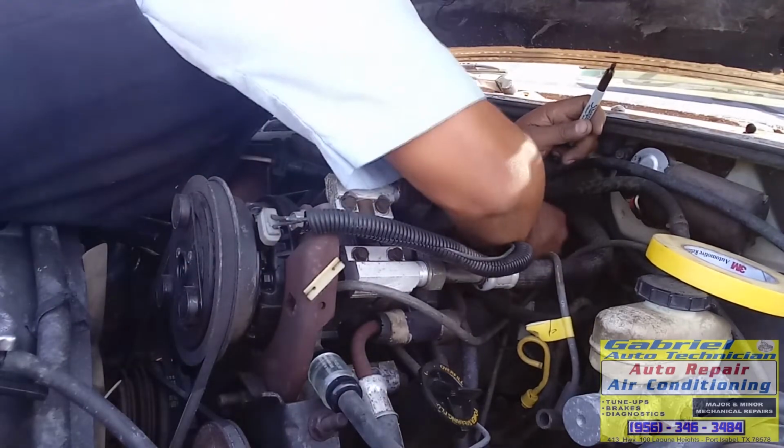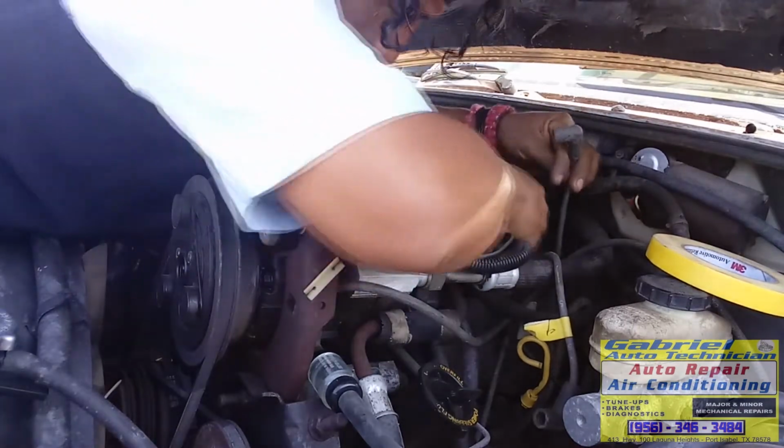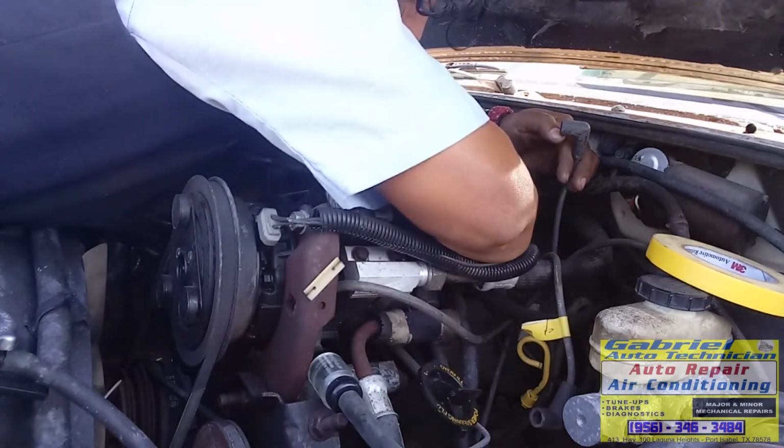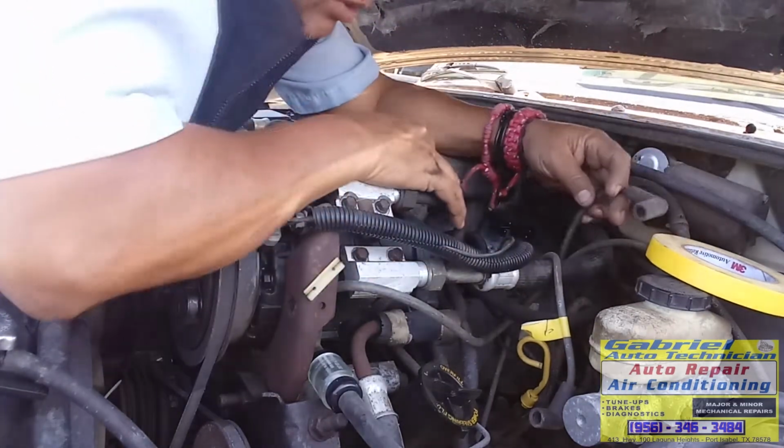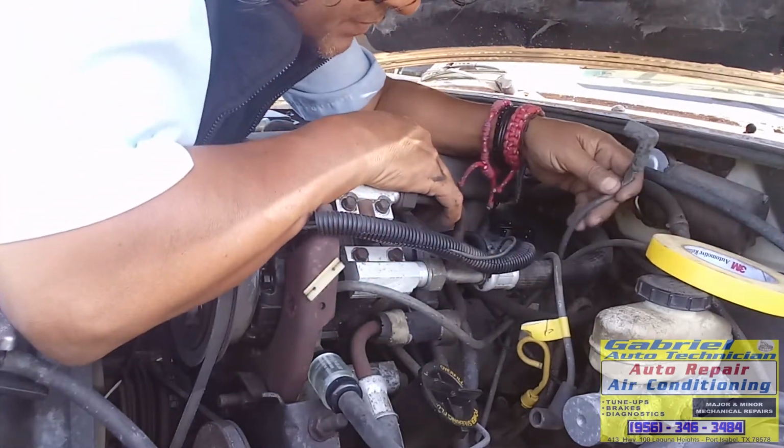This is the number 5. Okay, I'm gonna put a mark right here. Number 5, and number 5 on the cable. It's got mixed wires.